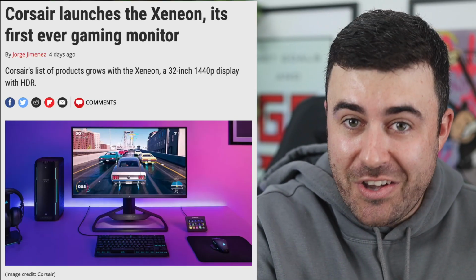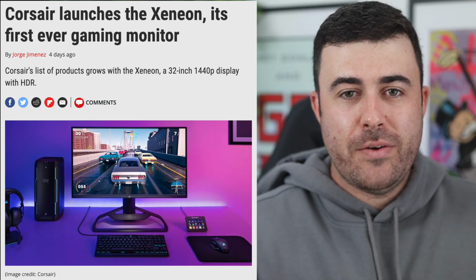Yes, as we can see, taking a look at the monitor right here, it is being advertised as a gaming monitor. And yes, it is a very expensive price. But let me tell you something right now. Number one, people who are serious about gaming or streaming maybe will pay that price. And number two, this is just the entry point. If this goes really well, and I can fully see this going really well, then I can definitely see Corsair breaking into the monitor game, offering maybe multiple variations of monitors for gamers, maybe a cheaper one, maybe one that hasn't got as good graphics or processing speeds or anything like that. And I think that they could potentially break into the whole monitor sector, which is of course going to generate a brand new revenue stream for them.